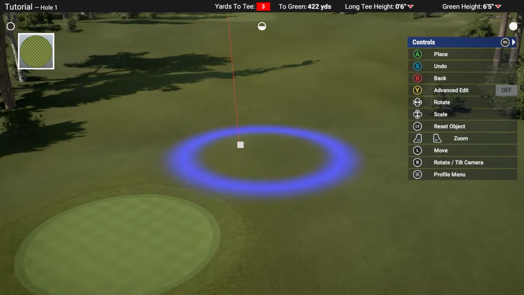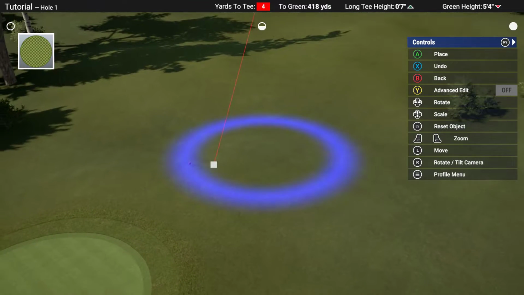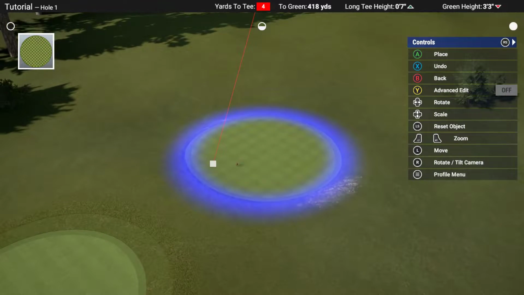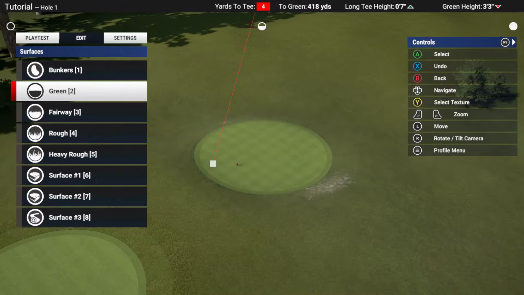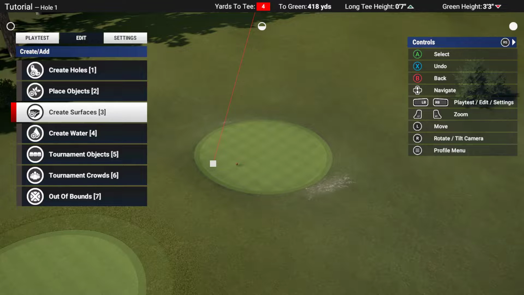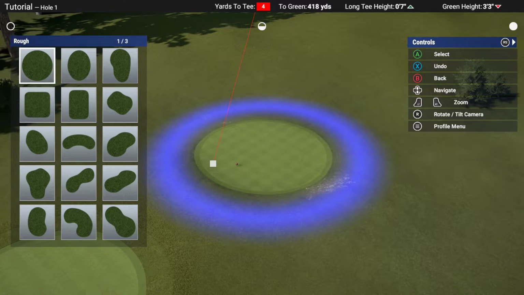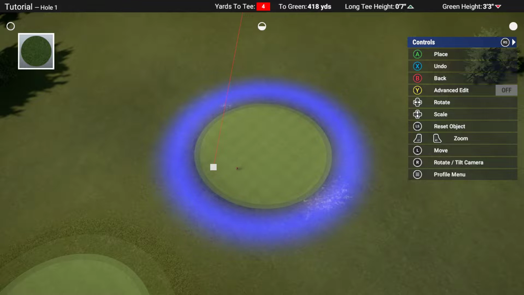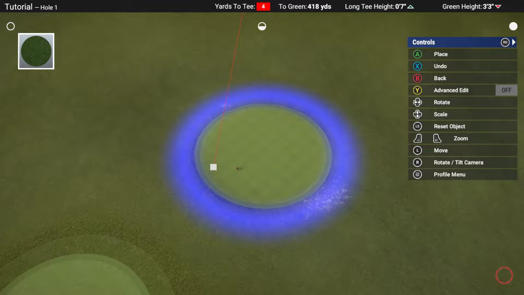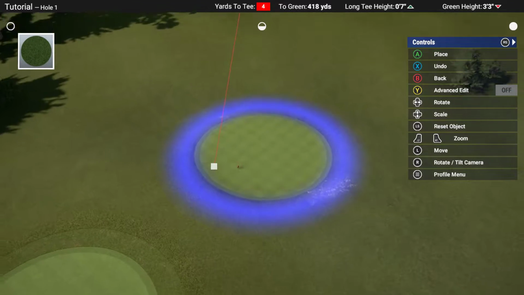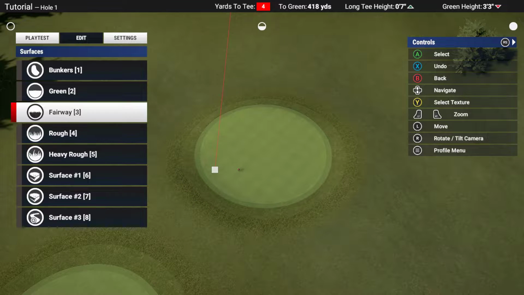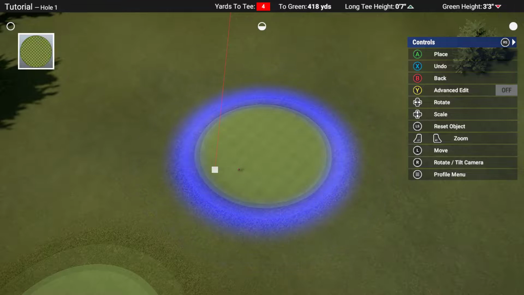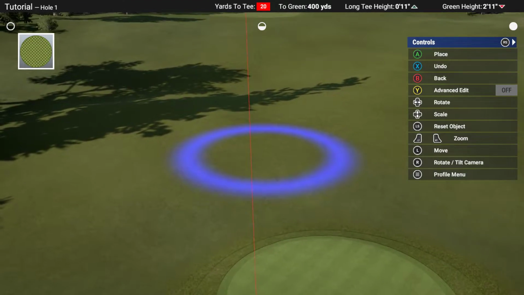So maybe I'll put my second tee box right there. Now maybe I'll make it a little bit smaller. Again, don't move your cursor at all. Go into rough brush, and it should automatically select the other one for you. A little bit smaller. Well, let's make that a little bit bigger, sorry. There we go. Same thing the third time.